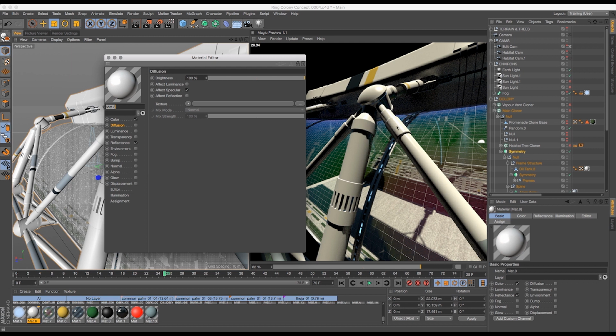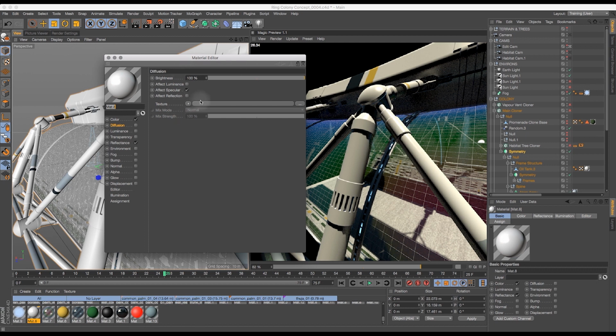What I'm basically trying to do is, if you're familiar with Star Trek, and you see the shots of the Starship Enterprise flying overhead, you see the highlight broken up as it passes over the tiles or the panels. They've got slightly different reflectiveness, or maybe they're slightly oriented differently, to give that effect.